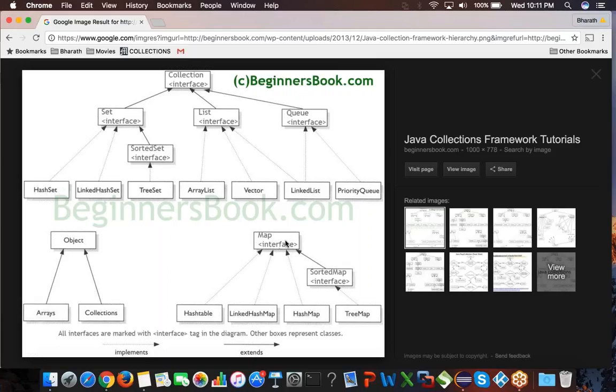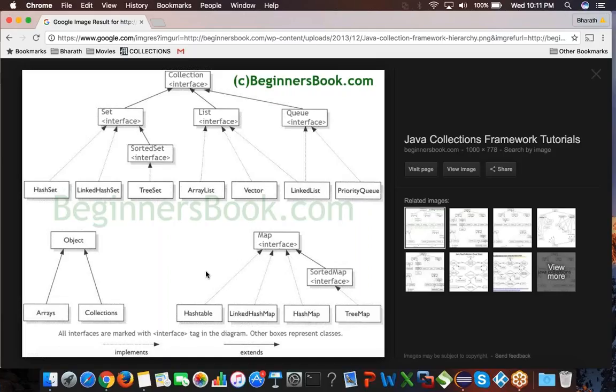It is only telling that if you are saying this structure is a map, like hash table is a map, then it should have a key value pair. In the same way, if you are saying it's a list, it should be an array list or a vector, or anything that follows all the rules of the list. The same way in the map, if it is any of these maps, then you have to follow all the rules of the map, because it's an interface. If it's an interface, it is only defining the structure. The implementation is done by either hash map, or tree map, or hash table, or linked hash map.